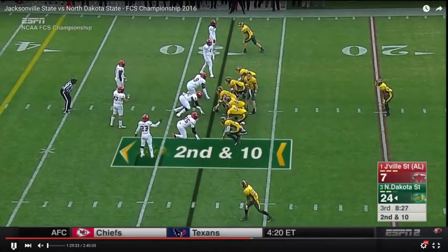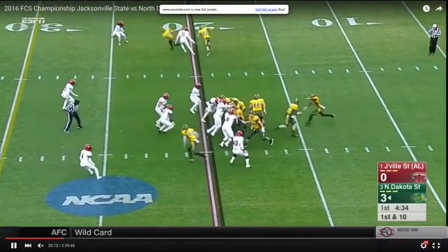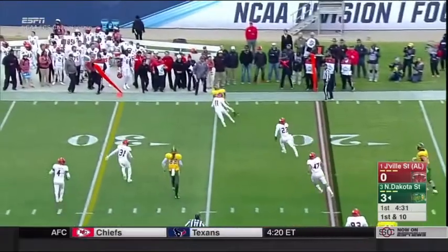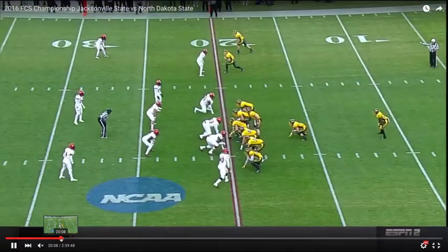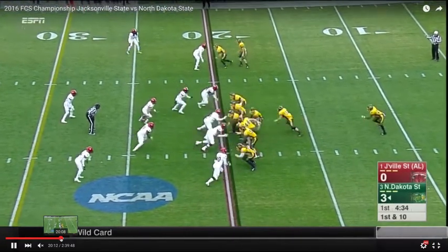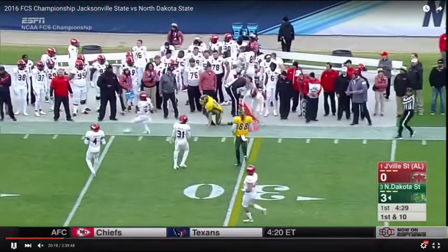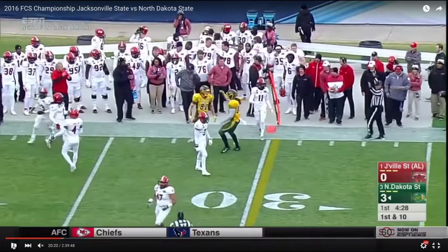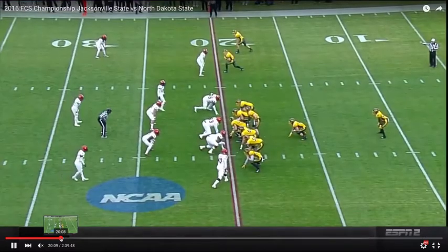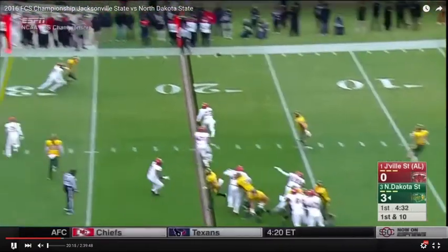Here we'll take a look at the first throw in our series of clips. Carson's going to get out of the pocket — watch his ability to transfer his weight and get his feet in a position to where he can throw on the move when his brain tells him to. Carson gets the ball out of his hand tremendously quick, and that's a recurring theme we'll see. He gets the ball out early, and he's accurate off of any type of foot platform. This throw looks remedial — like your average short-to-intermediate throw — but when we really dissect it, we can realize Carson does a great job of getting in position to deliver the ball to a spot on the field quickly and accurately.